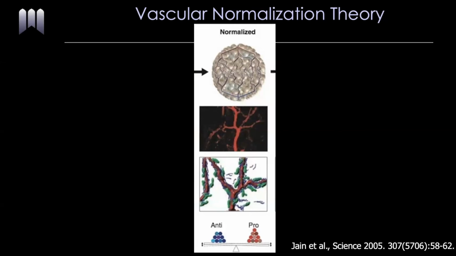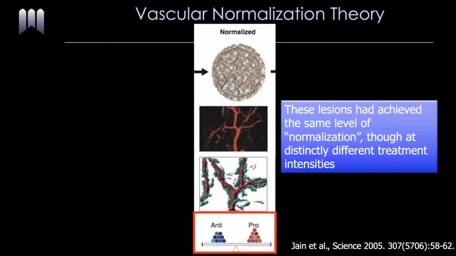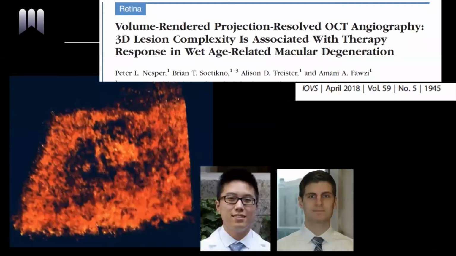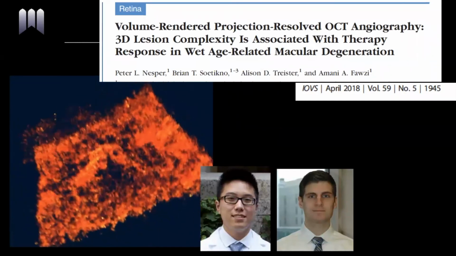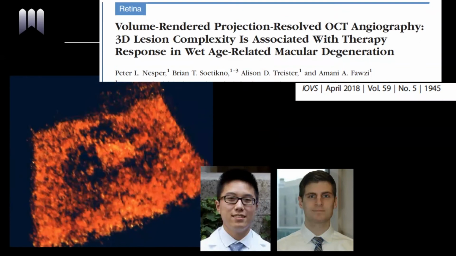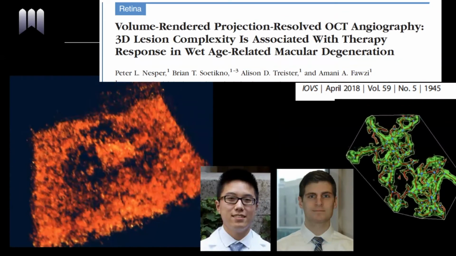So we hypothesized that in our eyes, regardless of the treatment frequency, we were achieving this normalized balanced anti and pro-angiogenic signal. And for the different eyes, regardless of the intensity, we achieved this balance, and therefore we could not find a difference in our vascular parameters. But another feature we were ignoring about the CNV is the complexity in 3 dimensions. So we're taking these complex features and collapsing them in 2D so we can analyze them with the AngioTool.